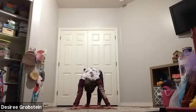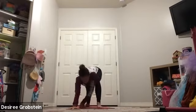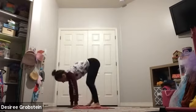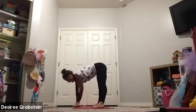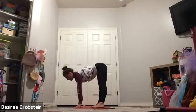Neck is long, breath is smoothing out. Last one. Go ahead and walk your hands over to the right side of your mat. Shuffle your feet in line with each other. Toes are facing the side of your mat. Inhale to a flat back. Exhale to fold forward.